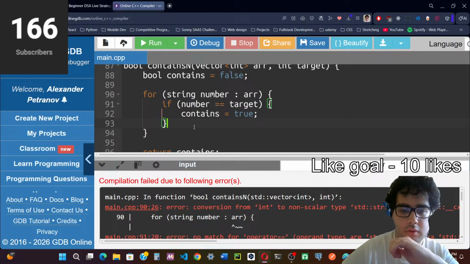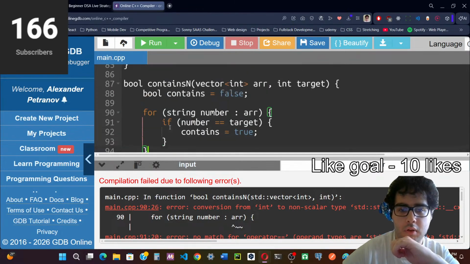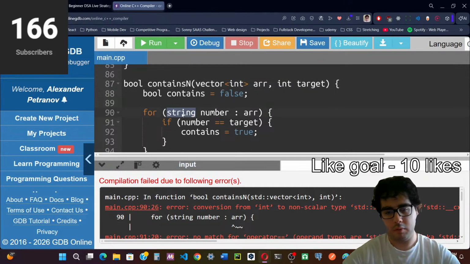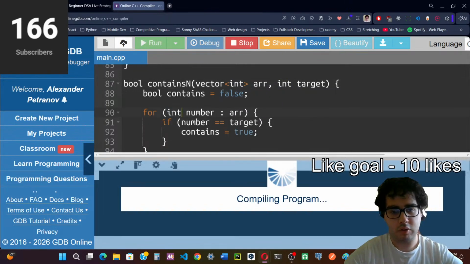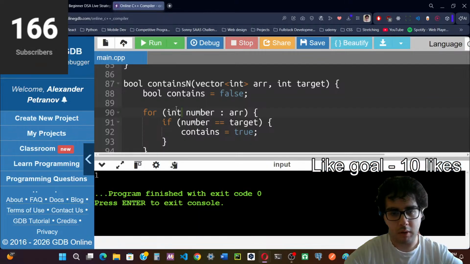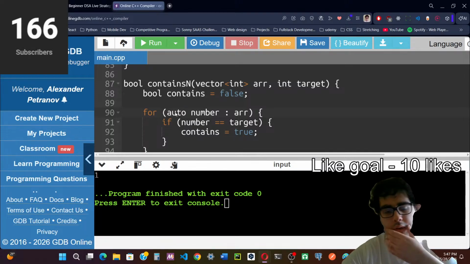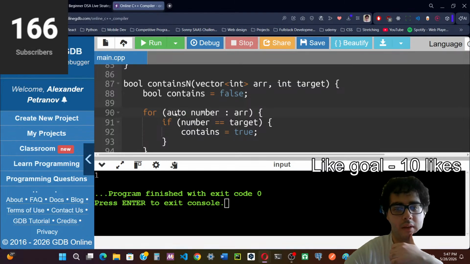Okay. So basically we say that this element is of string type. That's why it's screaming. We need to say that this element is the type of the elements in the array. So we're gonna say int, and this should work now. Also, we can say auto, because sometimes you cannot say a data type.